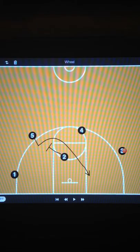This is where we get the mismatch. If the 2 sets a good screen, either the 5 is going to be wide open, or they're probably going to switch the screen, which works to our advantage because we have our post player against one of their guards. We should have the size advantage. Also, guards aren't used to handling and hedging screens — it's usually more of a post thing — so we put them in an uncomfortable position.